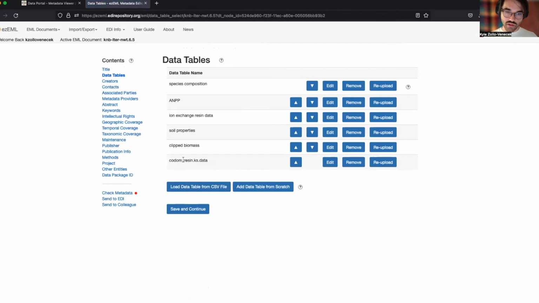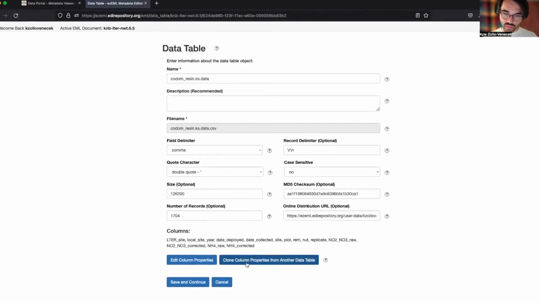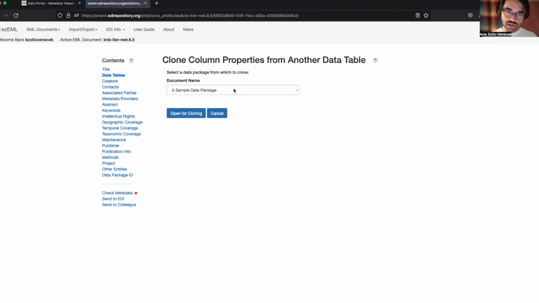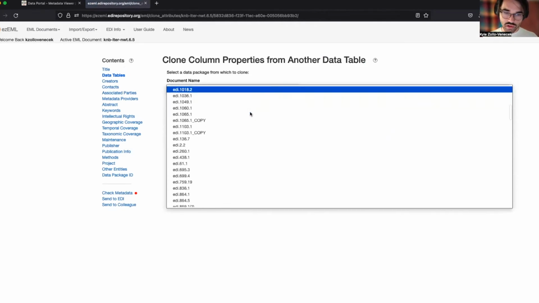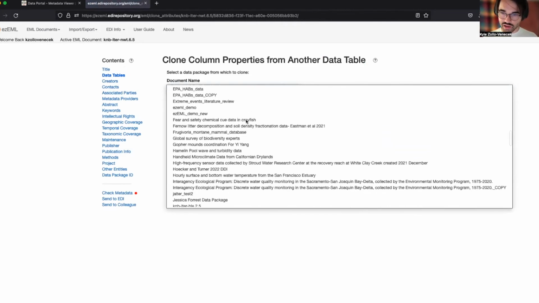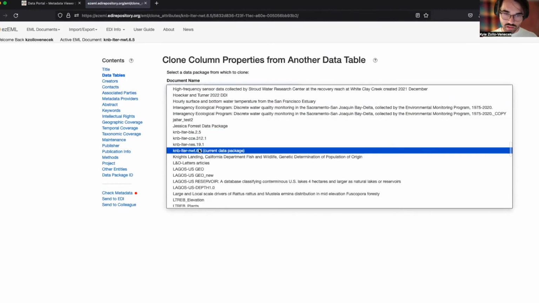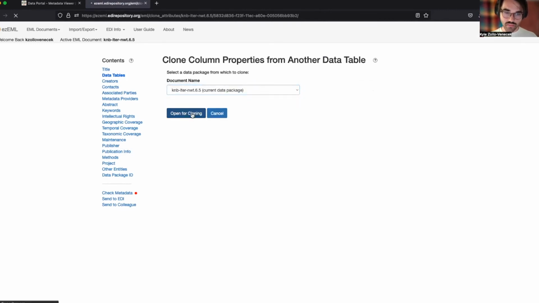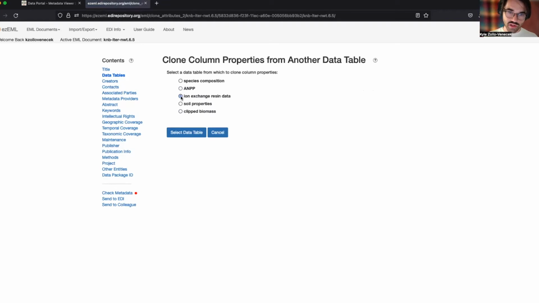Since we already have all that information here, all we need to do is edit this table and use clone column properties. So we want to select the package that we are in. We want to select the table we want to clone the column properties from.